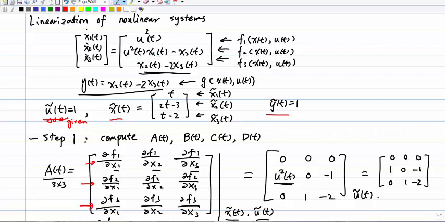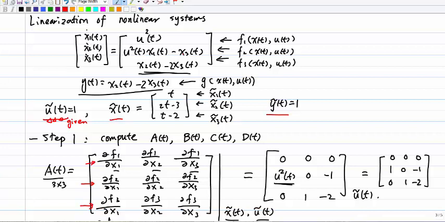Your partial derivative, you just do the constant, okay? And minus x3, because x3 is a constant, you take the derivative of x1, you get 0. That's why it's u squared, okay? Partial f2, partial x2, this is not a function of x2, so it's 0. Partial f2 over partial x3, you consider u to be constant, x1 to be constant, and x3 is x3, okay? You take the partial of this first portion over partial x3, you get 0 because it's constant.